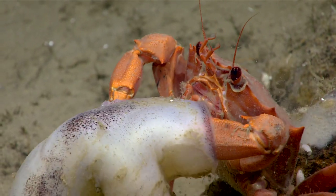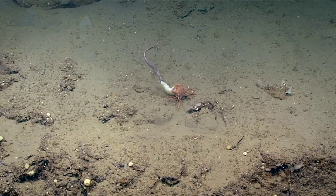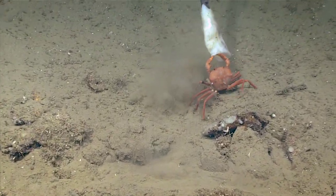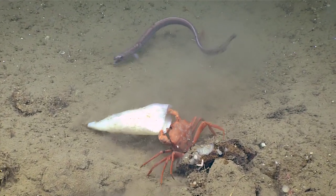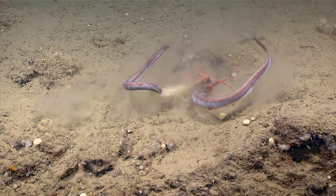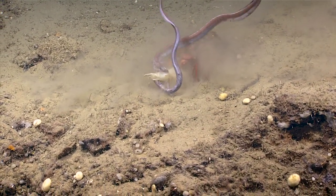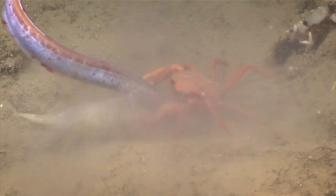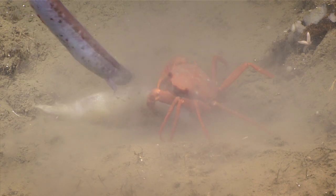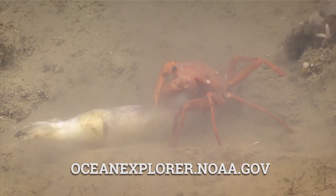They're definitely twitching. They smell awfully good. We've got a good tug-of-war going on here for this piece of squid. Yeah, the crab's like, no, you can't have my squid. These cutthroat eels are pretty hardcore when it comes to feeding. Would you say they're pretty cutthroat, Megan? I would. Cutthroat eels are pretty ambitious predators in the deep sea. Go crab for keeping hold of your meal.